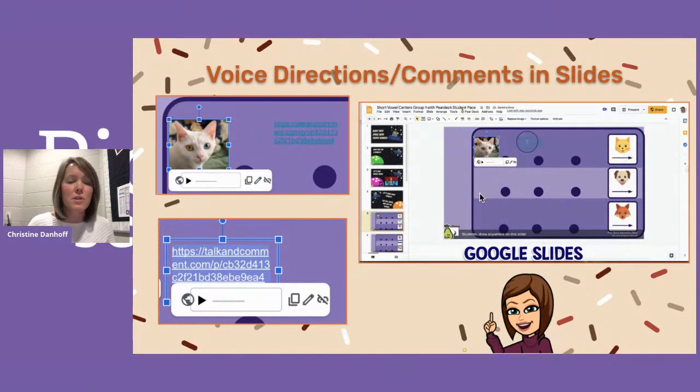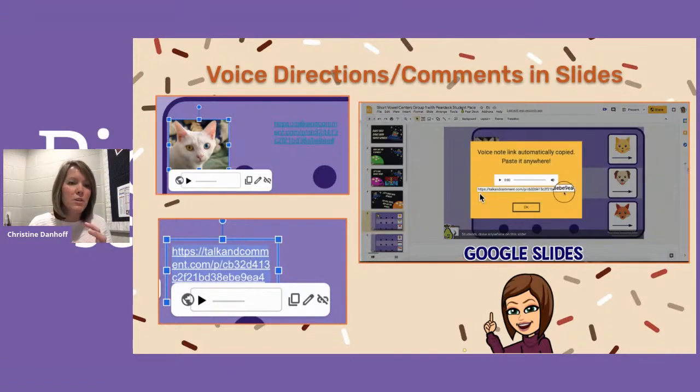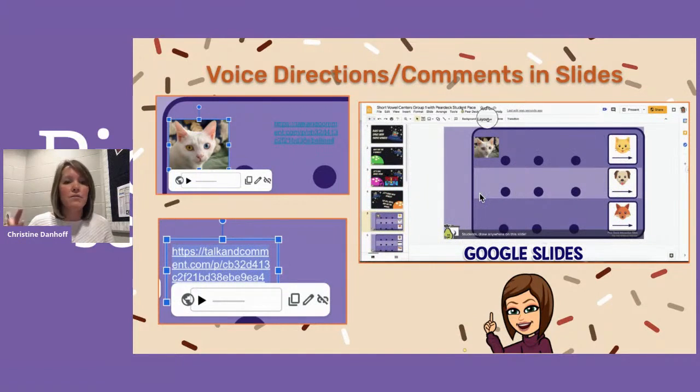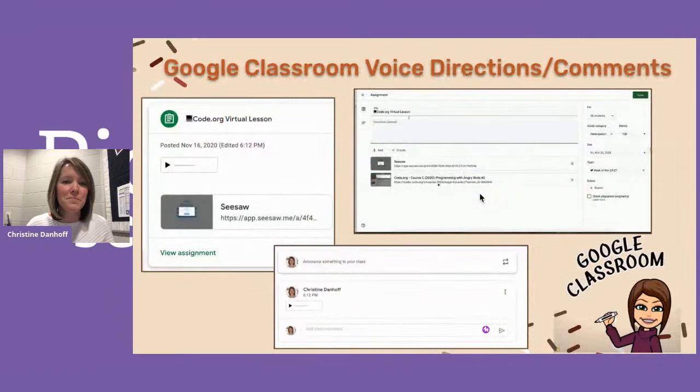The way I like to do it to make it look a little bit cleaner is to use an image. So you can see I have a picture of a cat there, but you could easily insert an image of a speaker just so that they know that it's audio that's going to be there. And then once they hover over it, they're going to get the play button again. So real easy to do. You don't have to change share settings on those audio files. It's unlimited, so you have no time limit, which is super cool. All right, we're going to go to the next one.